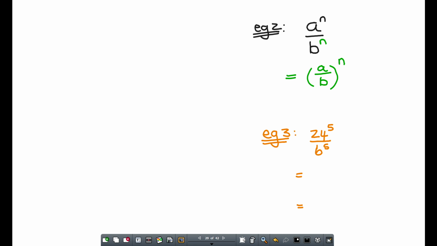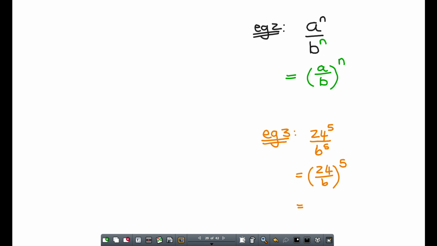why we do it. Okay, so in the next example, I have 24 to the power of 5 over 6 to the power of 5. Now, can you see that the top and the bottom, my bases aren't the same, but they are both to the power of 5. So when that happens, we still divide those bases. So 24 divided by 6, bracket, very important the bracket, and then to the power of still 5. Okay, now, why do we do that? Because have a look at what's written inside my bracket.